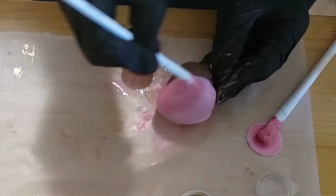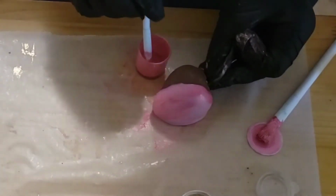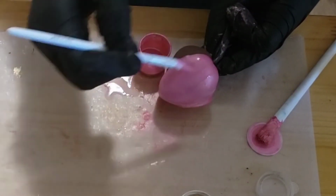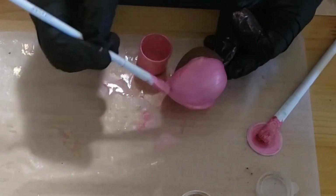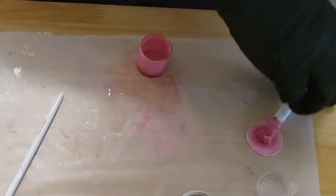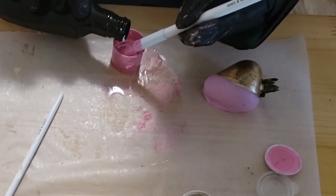Okay, so here is another half berry that I'm about to paint. All right, so I'm just gonna paint this side half, this pink one. You can notice that I did switch my brush too when I went off camera. I switched to a smaller one because that big one was not gonna work for this one. I'm just gonna paint the side pink, and then I'm gonna go ahead and go back in and paint the other side gold. I don't know how I missed this one earlier with the milk chocolate side. I thought I grabbed all of these, but that's okay. We'll just backtrack.